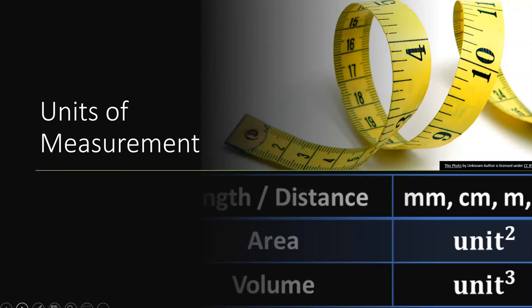Now, when we're looking at distance like we will be, we are looking at units of distance. So we're looking at millimeters, centimeters, meters, kilometers. If we're looking at them in the sense of area, we'd be looking at them squared, so millimeters squared, centimeters squared. If we're looking at volume, we'd be looking at millimeters cubed, centimeters cubed, meters cubed. In this unit of perimeter, we are looking at the distance, so the basic millimeter, centimeter, meter, kilometer.